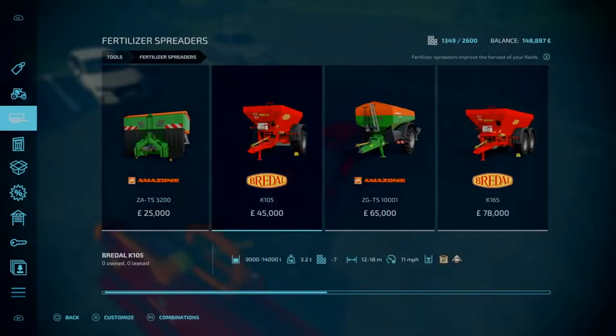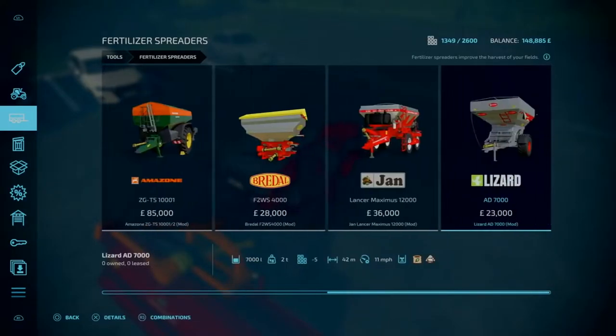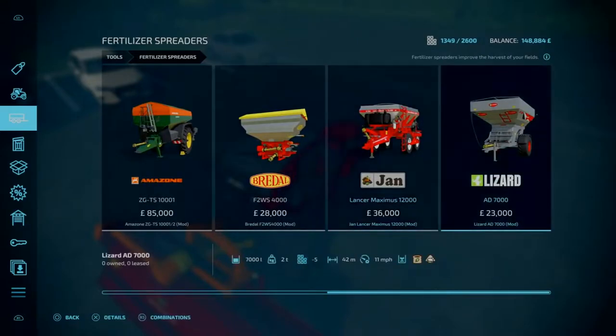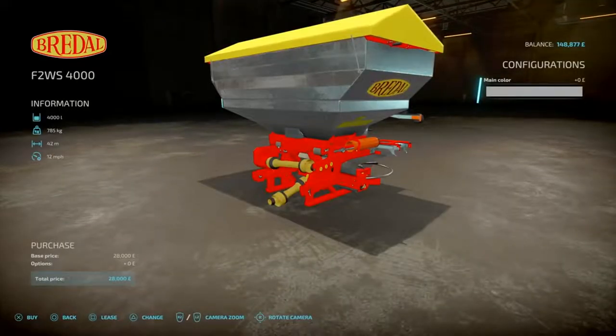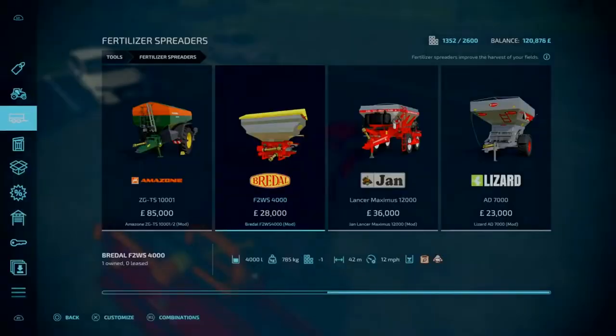So, furrow spreader, which one do we want? I think that's good, it does 36 meters, but it does lime out like 12 meters. Something like that, 20 grand, 4,000 liters. Or however, we could go just all out big. That's just a monster capacity. In this case, I'll fill it up, forget about it, but yeah, we'll go with the Bredal.